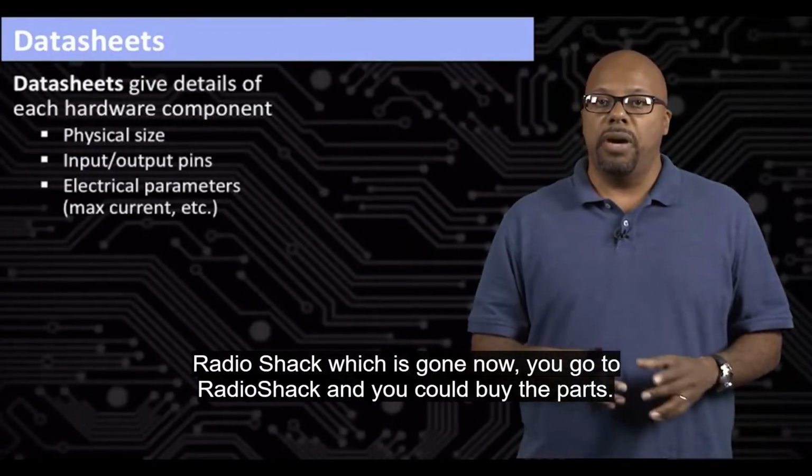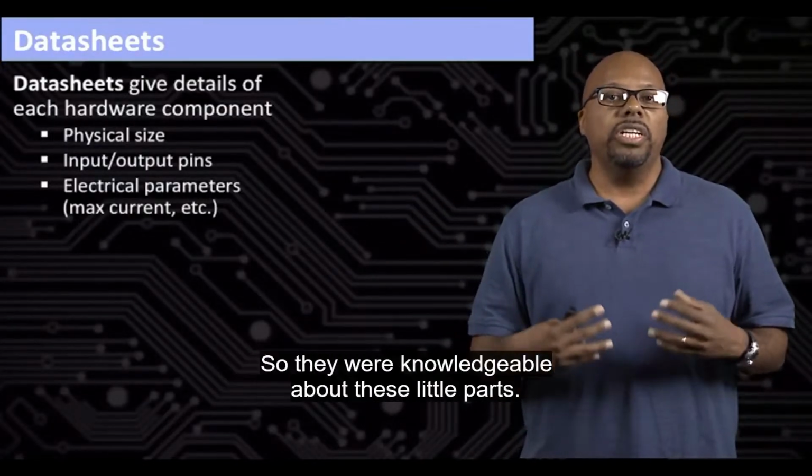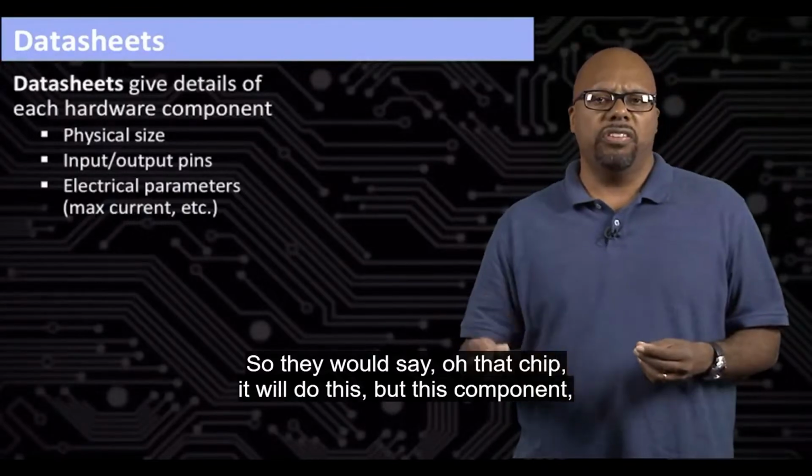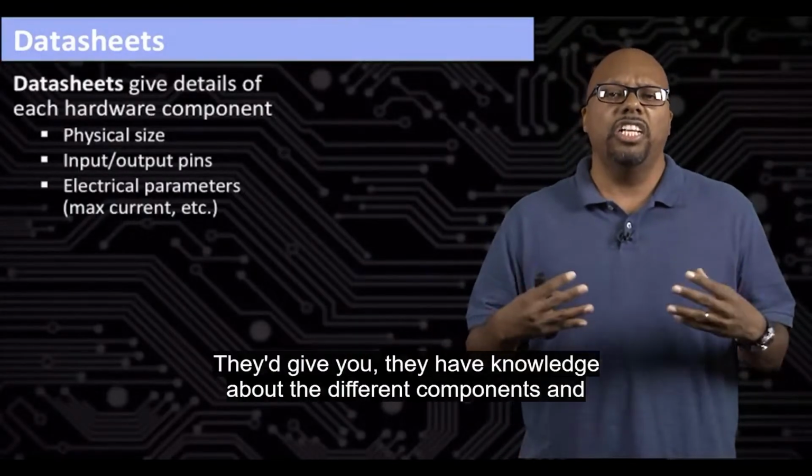You go to Radio Shack, and you could buy the parts. And the people in the store could help you with the parts. So they were knowledgeable about these little parts. So they would say, oh, that chip, it will do this, but this component, this resistor is no good for that purpose or something, right? They have knowledge about the different components and what they did.